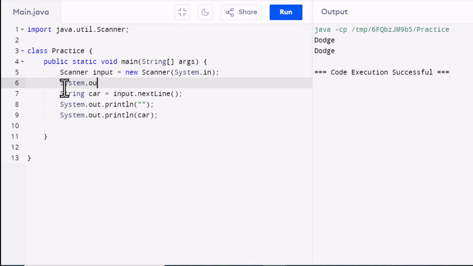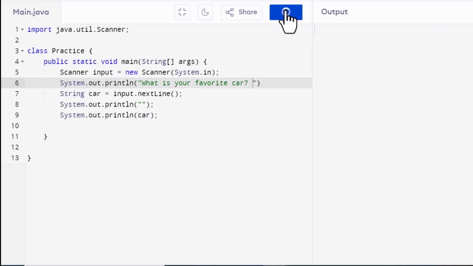I'm going to do system.out.print, and we're going to say, what is your favorite car? Okay, so now this is going to print on a line. This right here, next line, means it's going to go down to the next line to have a cursor. If you didn't do next line, it would just print off to the side of that, but we want to have a next line, so it's right below that. And then we're going to have a blank line, and then it's going to go ahead and print that off.